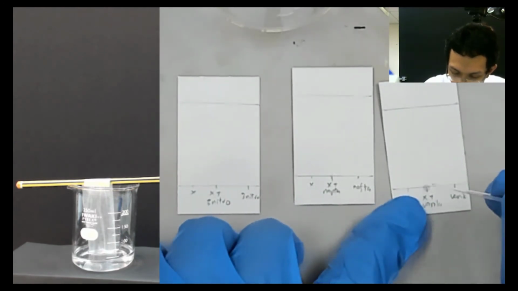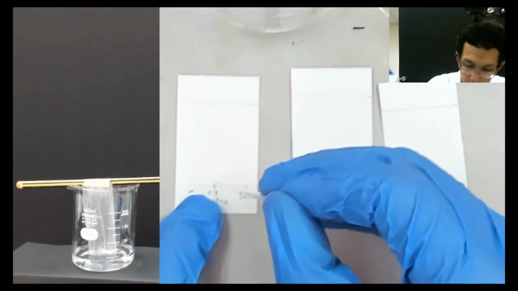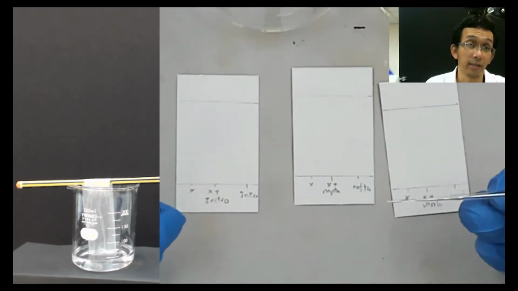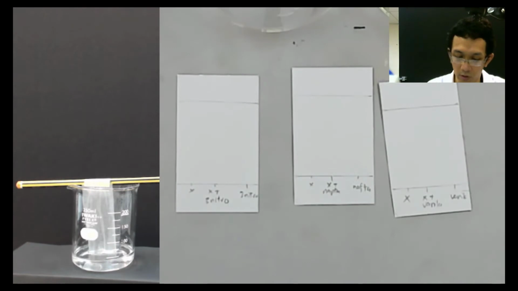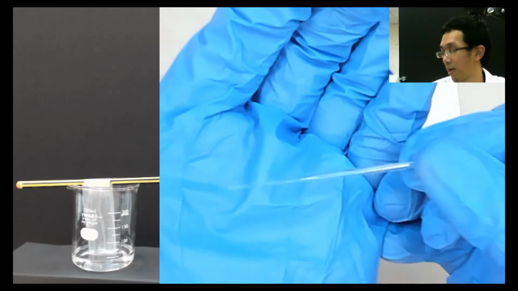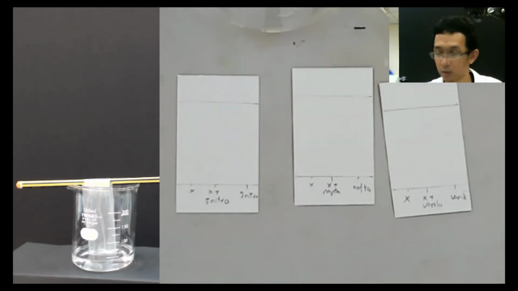X in the middle. Okay, so you have this X. It doesn't matter now, we do again because we only have X here. So it doesn't matter, it doesn't contaminate the thing. So basically we're done with that. Now this spotter you cannot use again. For the next you need to use another spotter. So I put that spotter somewhere else.